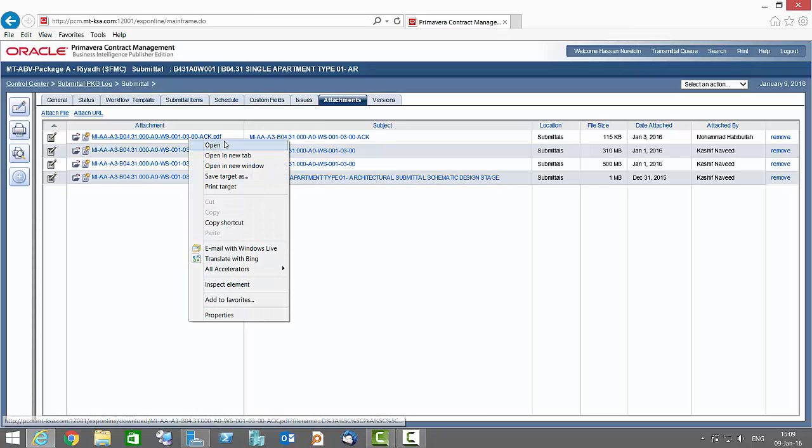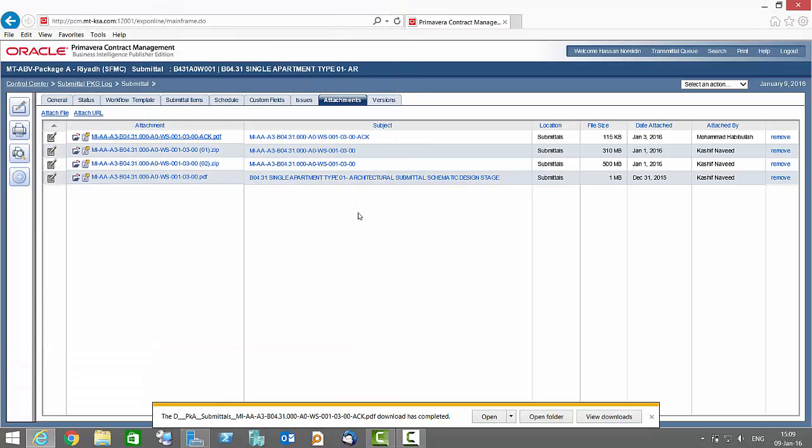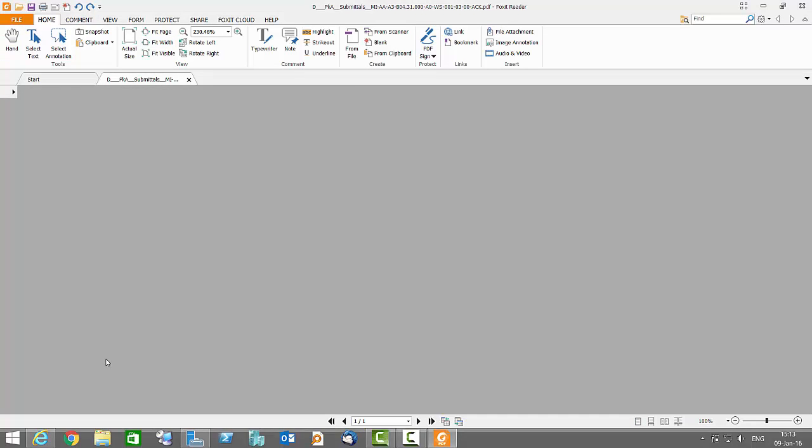If you work on it from BCM, that's no use because it will not be saved. So you need to download it to the desktop, for example, or the shared folder, whatever, and you have the document here on the desktop.